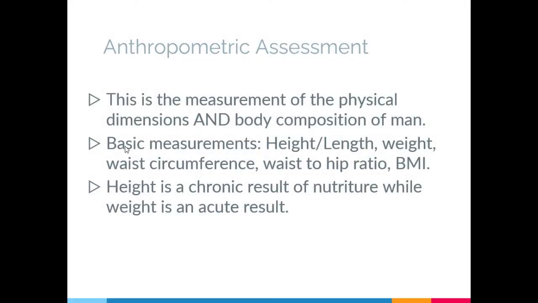Height is actually a chronic result of nutritional status, while weight is an acute result. Okay, when you say chronic, long term. When you say acute, short term. So therefore, the result of long-term nutritional status is height. Okay? So kaning height mao nang result no sa long term na gyud nimo nga level of nourishment. Okay? While weight, this can be affected no by acute changes in the nutritional status. Okay?